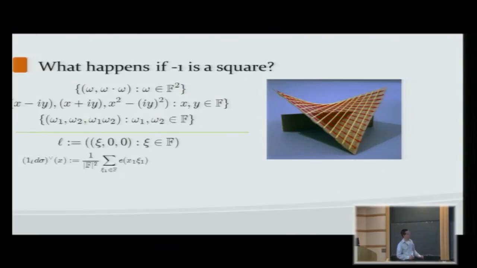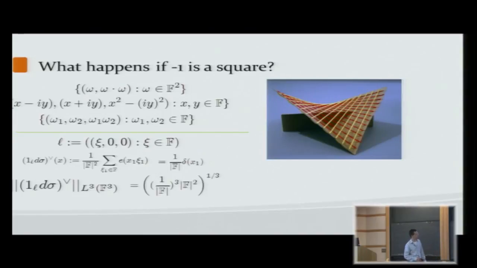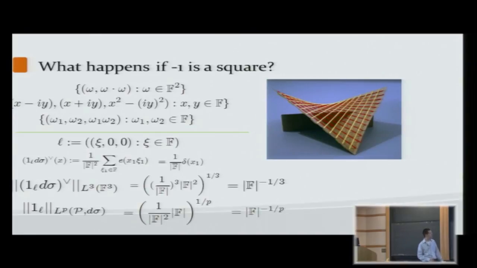If I take the characteristic function of a line and plug it into this extension operator, I'm going to get out the characteristic function of a plane. If I test the inequality I'm trying to prove on this, I don't want to go through the calculations in detail, but you'll see that you need to make the right-hand exponent at least 3 to have a hope of proving anything. And it's just by testing on this characteristic function of a line.